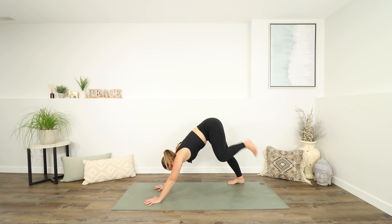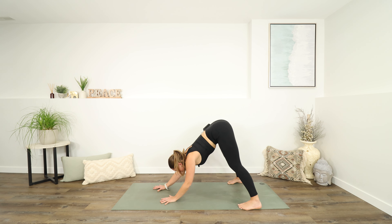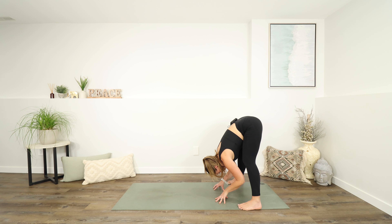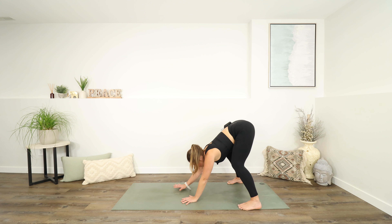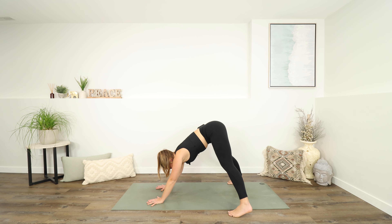Now looking at your feet again, you might move them out a little wider than they are, maybe to the edges of your mat. Turning the toes in slightly maybe. Pushing into your hands, take a second to let the chest get a bit heavier. Looking at your feet or between your feet, start to walk your hands back towards them. Maybe they end up between the feet because your feet are a little bit on the wide side. Bend your knees a little bit, then lengthen the legs, and maybe take a peek between the knees. Then start to bend the knees more so that you can plant your hands and walk them back towards the top, back into your downward facing dog.